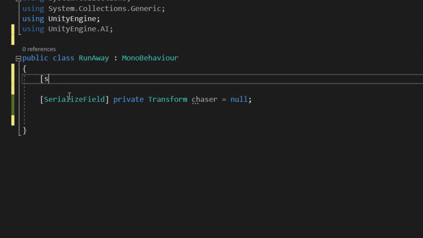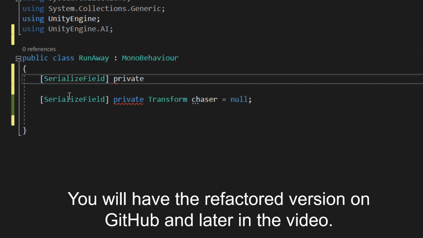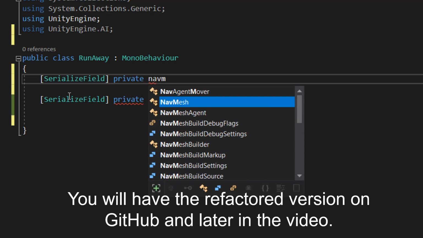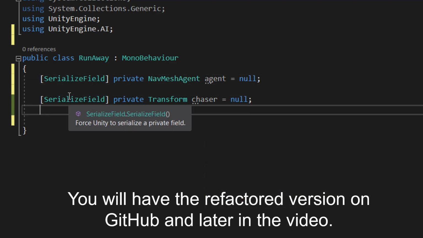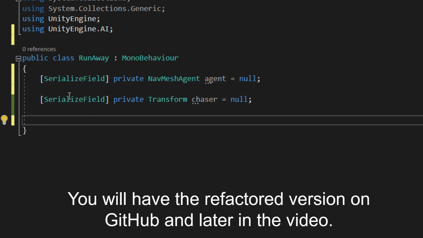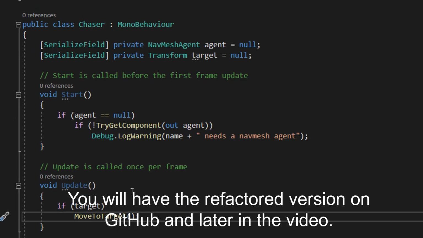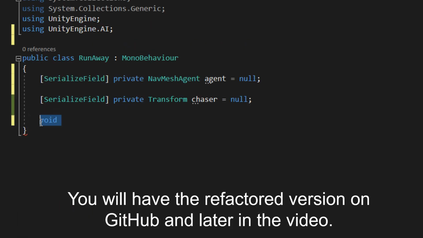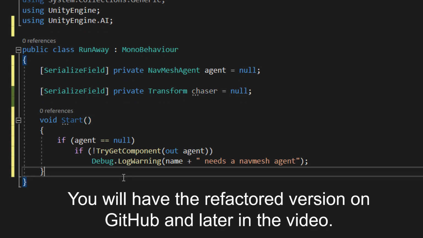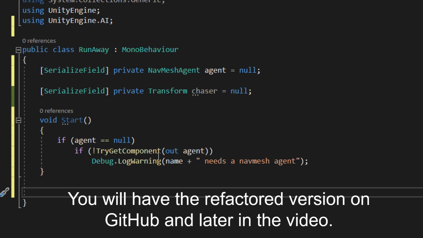This isn't the ideal way to do this, because you can tell I'm doing the exact same thing on this guy as I did on the last guy. I have a transform, which is basically a target. I have a NavMeshAgent. Really, I should be doing this as a movement class as opposed to a runaway class. The behavior that we're going to create here should be something apart from the movement. So that's something you can do on refactoring.